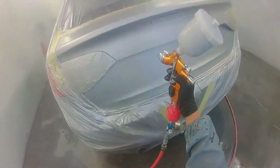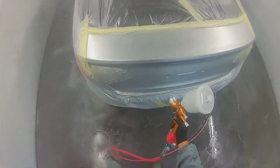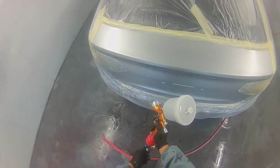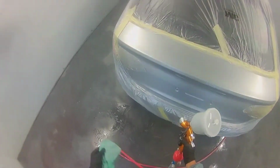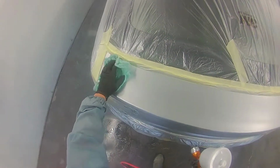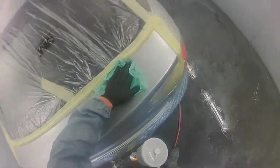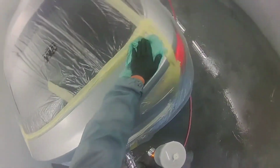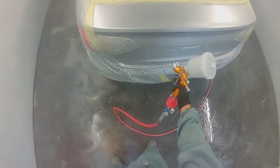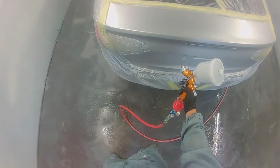So I'm almost ready for my full coats. I just want to make sure that I'm completely happy, they're covered, well dried. I'll just get my tack cloth out before I put any more coats of base coat on. So I even decided to change what I was doing. I was just going to keep it under the swage lines there. So this is what you do. You've got to keep assessing the job all the way through.